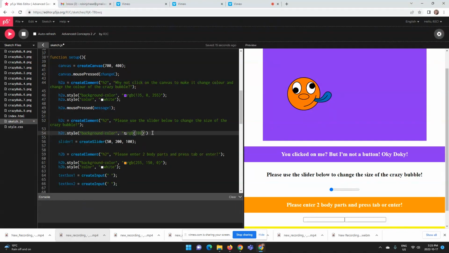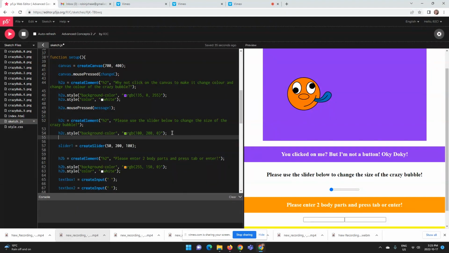So we're changing the background color to 100, 200, and 0, which is a nice shade of green. We're also going to use the style command to change the text color to white. And I add a semicolon, okay, and then I save and refresh.